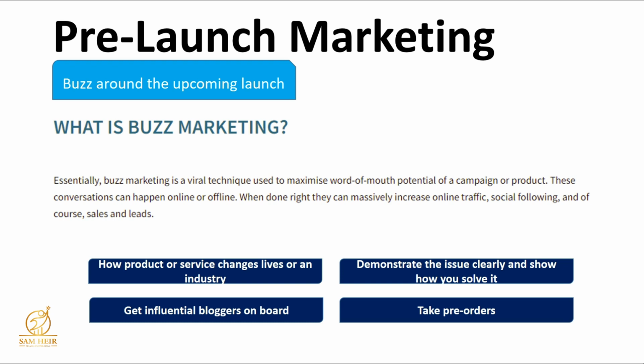You might want to get influencer bloggers on board. So basically, if you have any friends who are good bloggers, writers, or who do YouTube vlogs and have a good number of subscribers, you may want to invite them to talk about you and give you a shout-out in your marketing. That's the best way to drive more users or potential leads for your future marketing. And also do pre-orders, or some sort of early bird promotion.